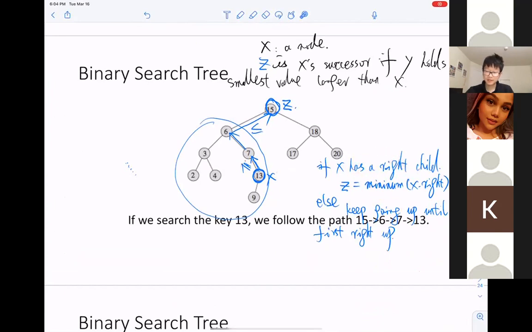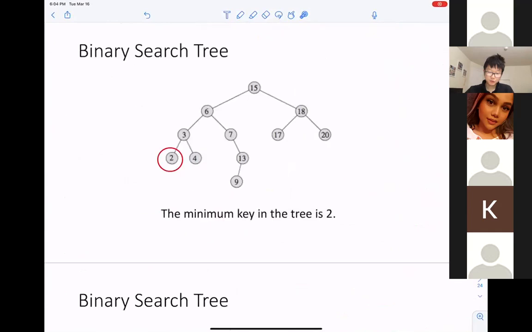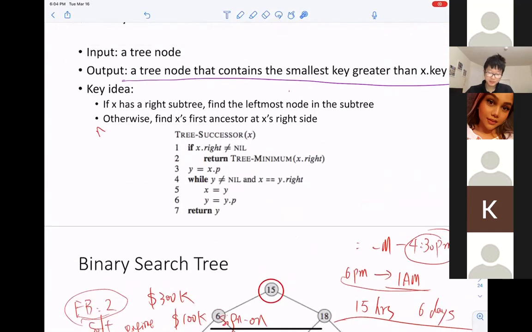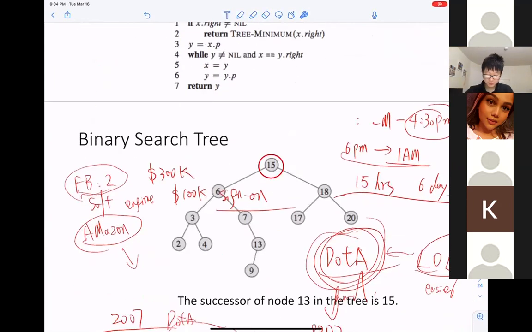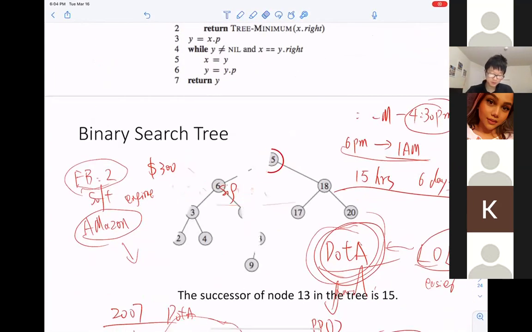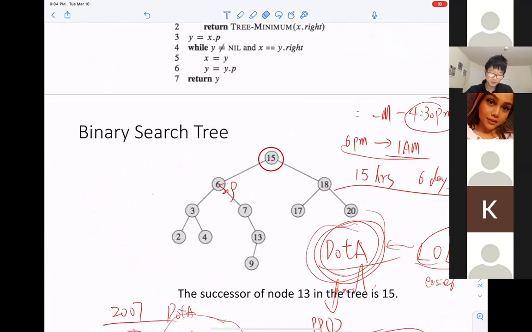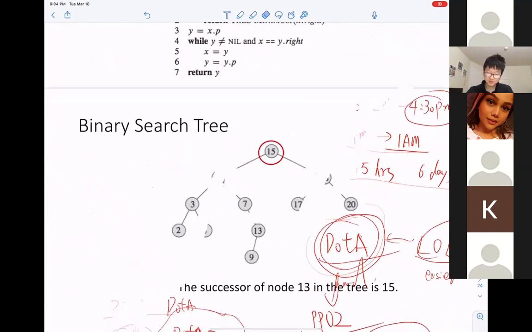Okay, so I'm going to skip this part. Instead, I'm going to focus more on the else part. So if x dot right is nil, what we do is we just need to keep going up. Keep going up until we make the first right turn.